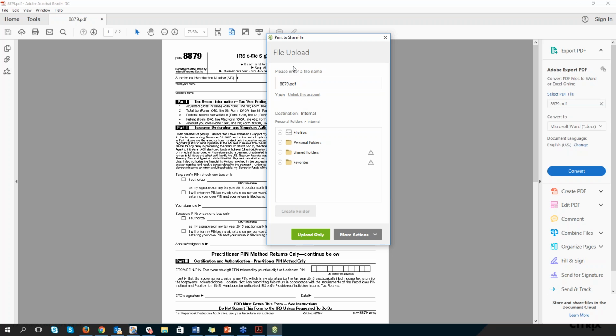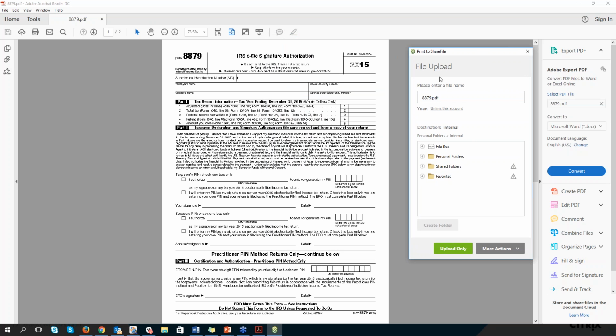So what I'm going to do, let me pause. Yeah, let me pause you there, Zach, just to make sure in case somebody missed what was happening there. So what you did is you went to the normal print button here within this application, but it could have been within any application. And then you have this window pop up that is Print to ShareFile. And so instead of seeing my printer's print dialog screen where I would choose color, black and white, number of copies, etc., what I see instead is this Print to ShareFile screen. Is that what's happening here?